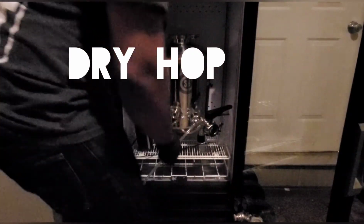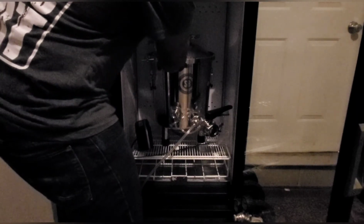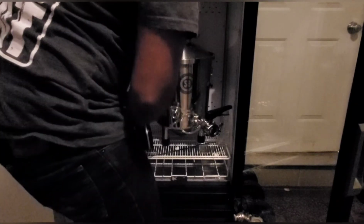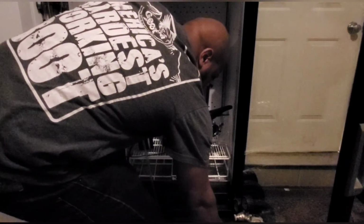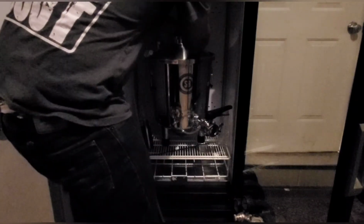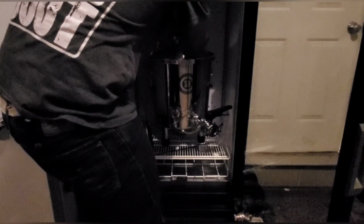Alright, so I'm going to disconnect my blow off tube. My CO2 valve is closed for the time being. Go ahead and connect that. Going to loosen the lid but not take it off, just so the top doesn't fly off if there's any pressure buildup. Alright, so got a little CO2 come out there, but that's fine. Take that off.